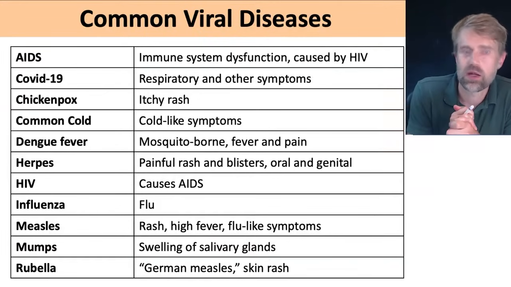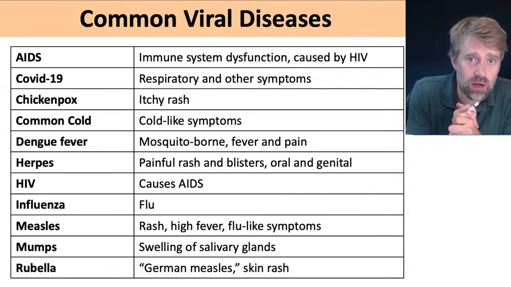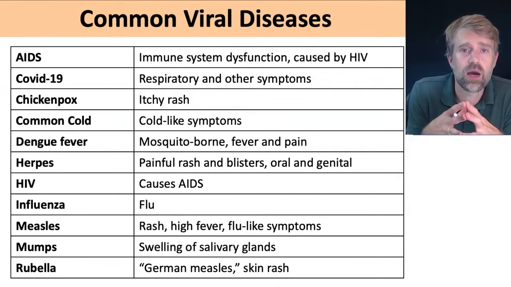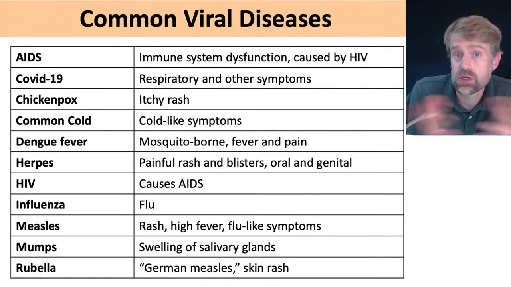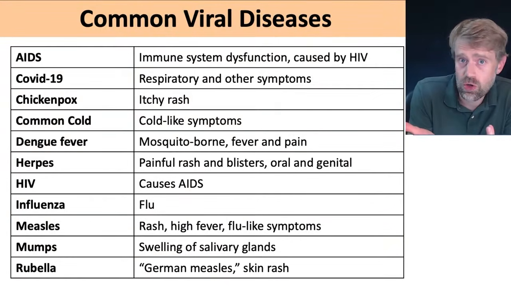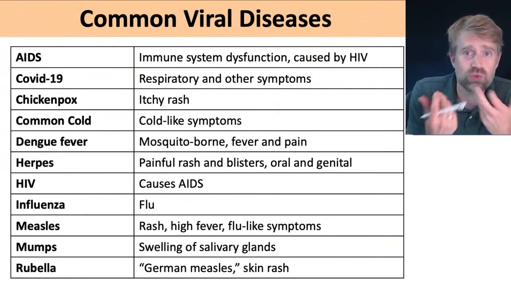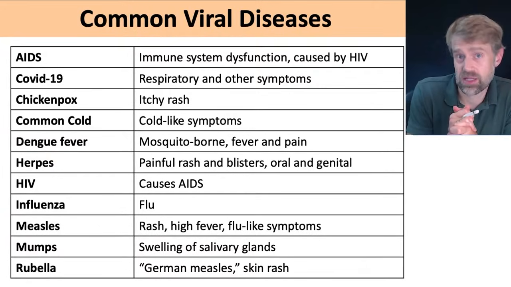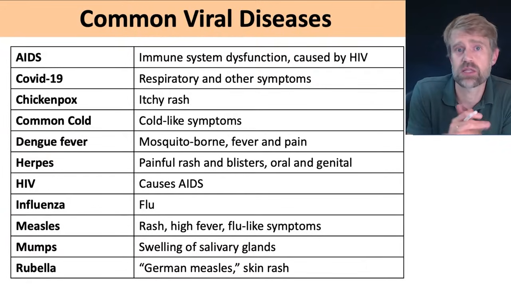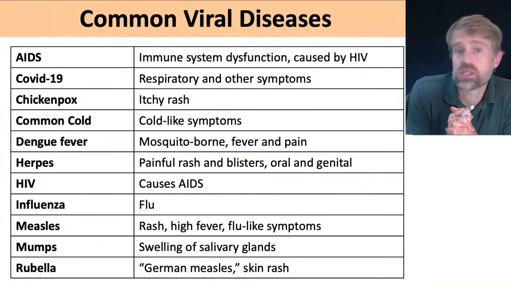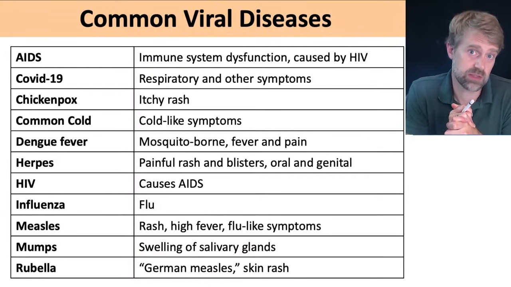That's a virus. Common cold is caused by a virus. Something called dengue fever, mosquito-borne, common in South America, is also a virus. Herpes. There's genital herpes. There's oral herpes. It causes a painful rash and blisters. That's a virus. HIV obviously causes AIDS. That's a virus. The flu, known as influenza. That's a virus. Measles. That's a virus.